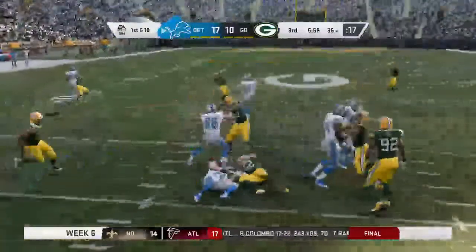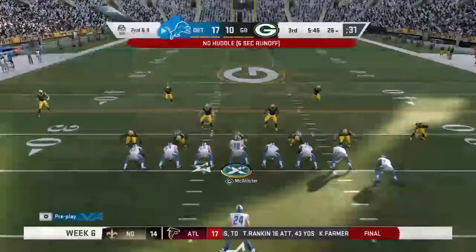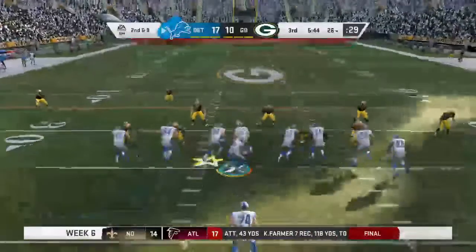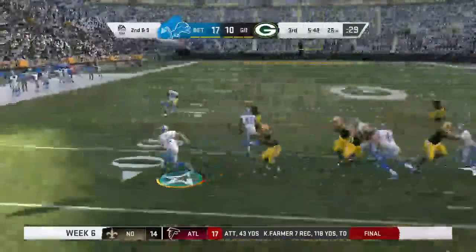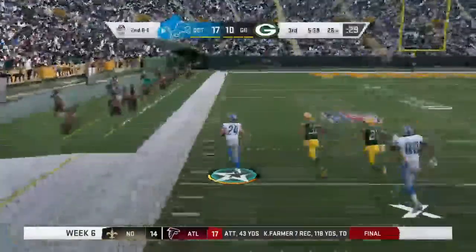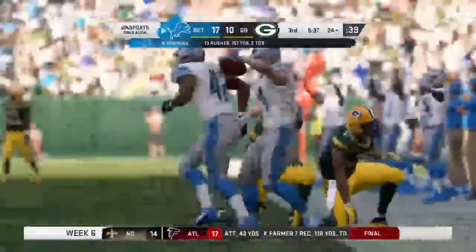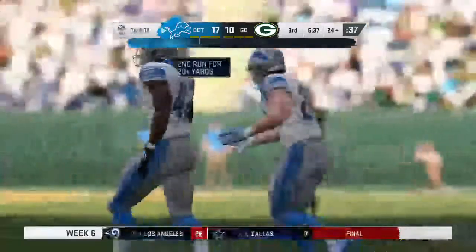On 1st down, Downing. And not much to speak of. Call it a 1-yard gain up to the 26. Just a yard on the 1st down carry, so it's 2nd and 9. They find some open field here. Well, we saw them there trying to get it to the outside, trying to get to the perimeter, but not a whole lot of room there. But there's got to be one positive to that.